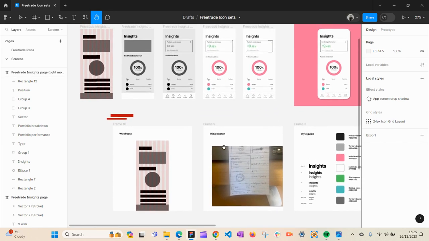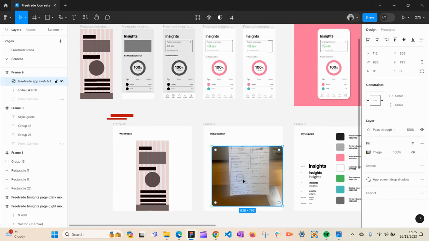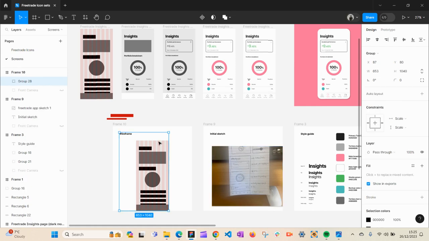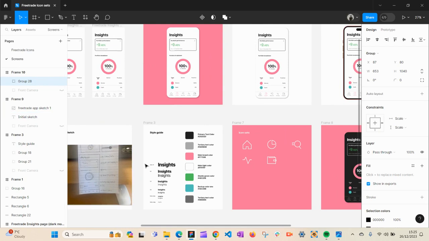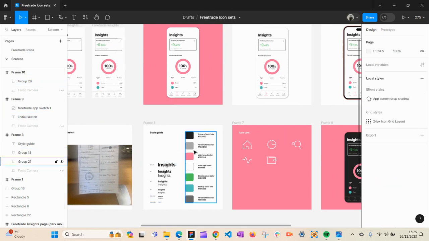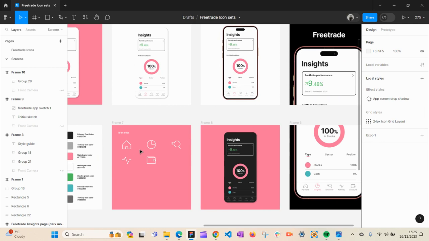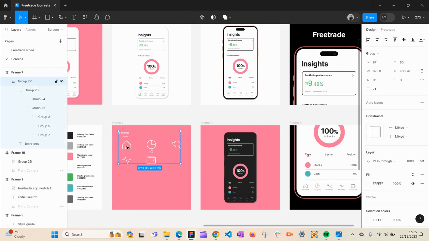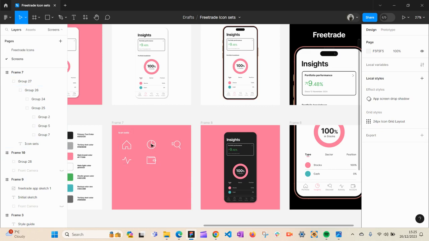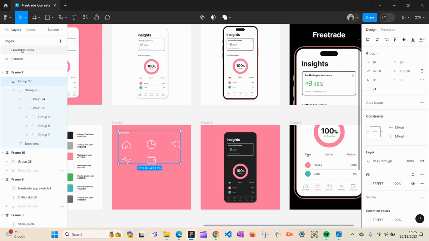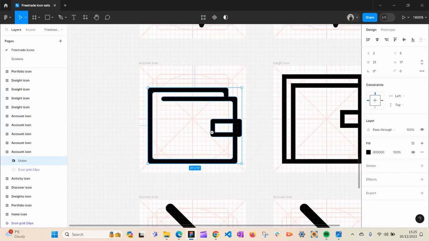You can use this process to design any app. First, you have to start from the sketch. Then you take the sketch into Figma, and then you move on to the wireframe. Then from the wireframe, you do a style guide like this, and then if your app needs an icon set, icons are a huge part of any mobile application. It's a very important visual element. That's why I went into designing the icon set. And like I said, I did the icon set on a different page.